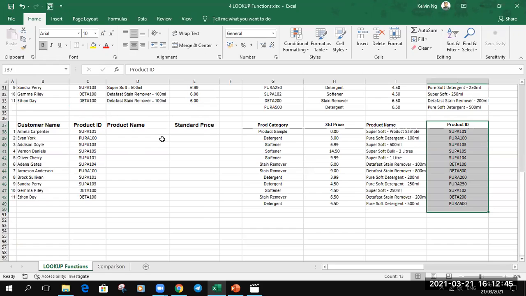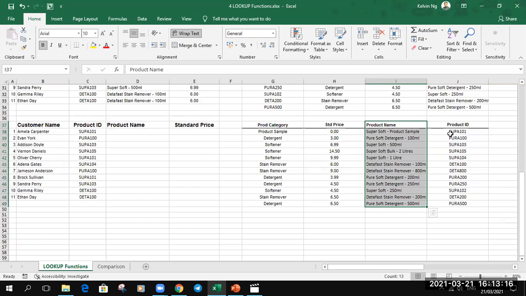Now, what you need to do is, in this case, you will use something called VLOOKUP, but the problem is actually the table. So the table is the one that gives us the problem. When we actually write a VLOOKUP, each time we write a VLOOKUP, we only need 2 columns. One column is for you to do the matching, and the other column is the information that you are going to pull out. So in this case, we want to match them using product ID, but the information that I actually wanted is actually product name.